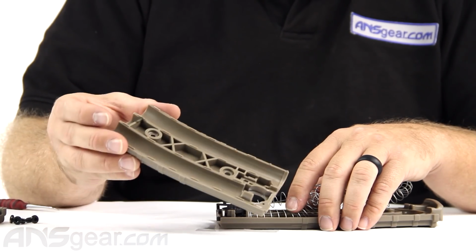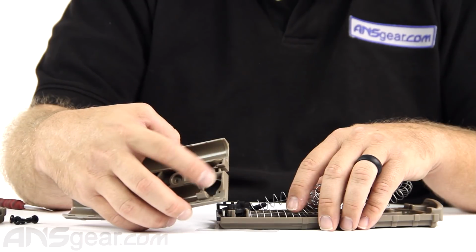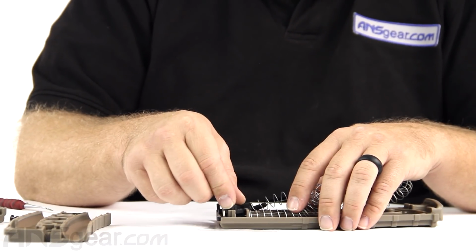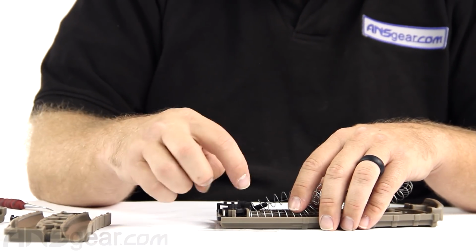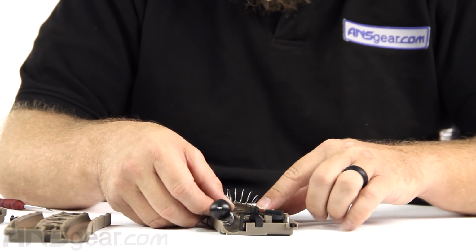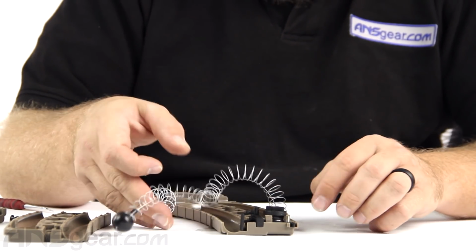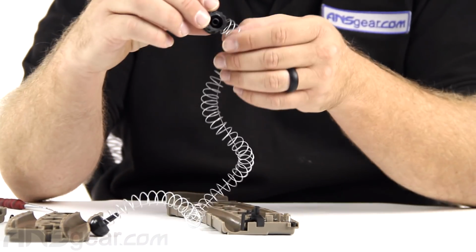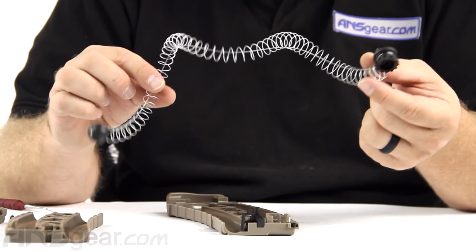The top case we just pulled off doesn't have anything in it. You will see some grease up around this wheel, this hole up here. That's where your feeding wheel, or the loading wheel that pulls the spring around, sits and rotates. So they grease it up so that it spins freely. From here we can take the spring and wheel out. So we're just going to let the spring kind of do what it wants and pull the wheel out. Okay, now you can see that this thing is all sorts of crazy curly-cued.